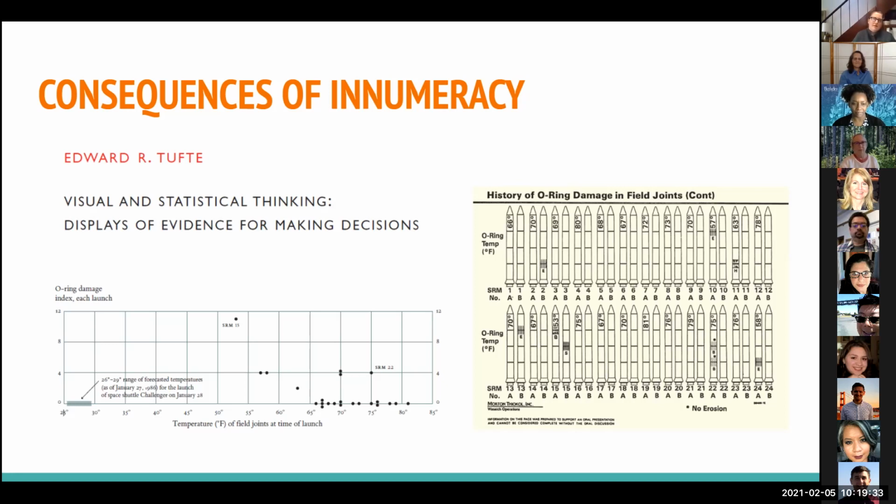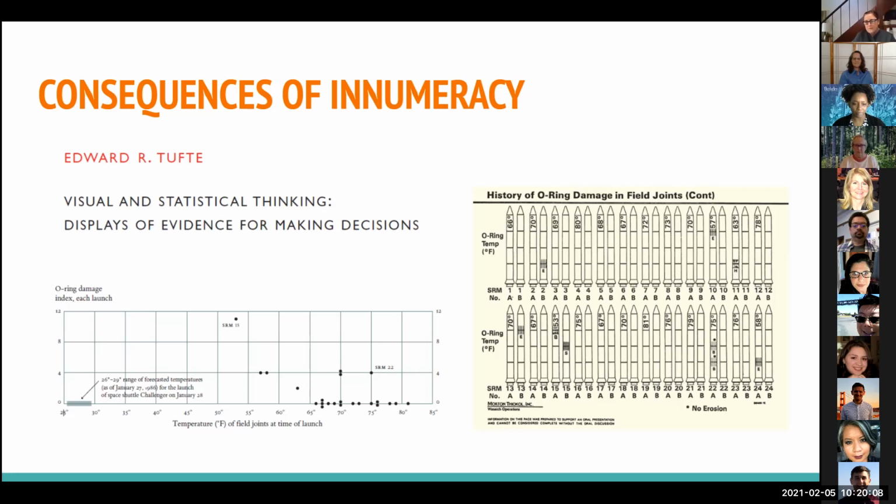The second case study in the pamphlet is this one. This is in 1986. There was a really sad accident. The space shuttle Challenger blew up right after liftoff, and there were some teachers on board. There was going to be a sort of amazing thing, and it was horrible. And so there was a really, really huge inquest into it, and a lot of discovery work was done, and he covers it in a lot of detail.